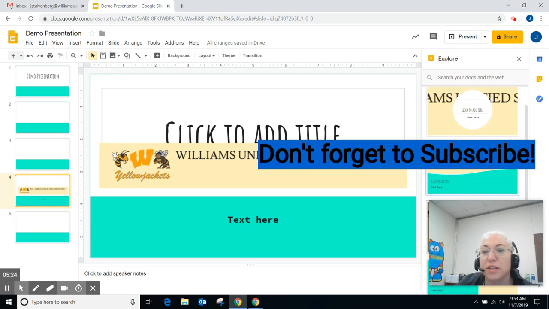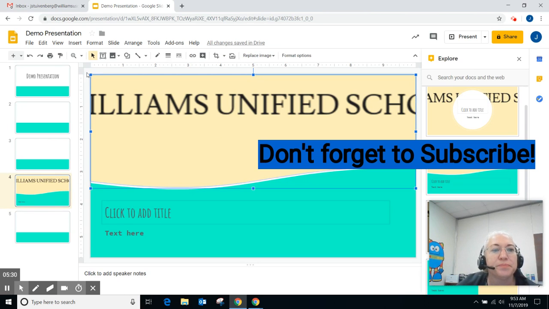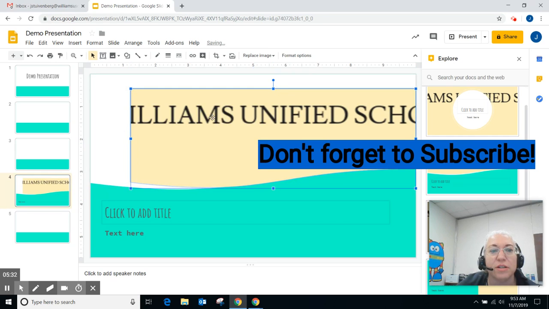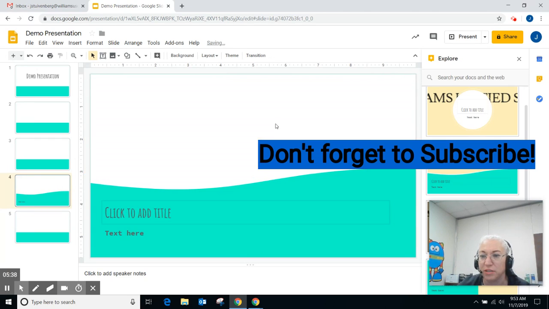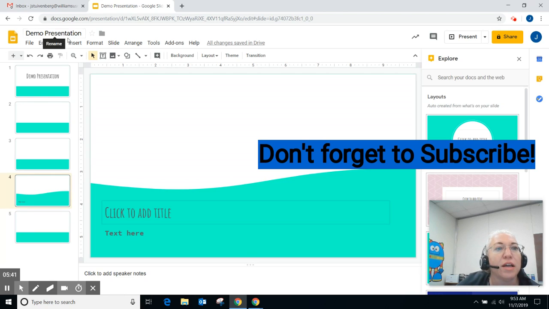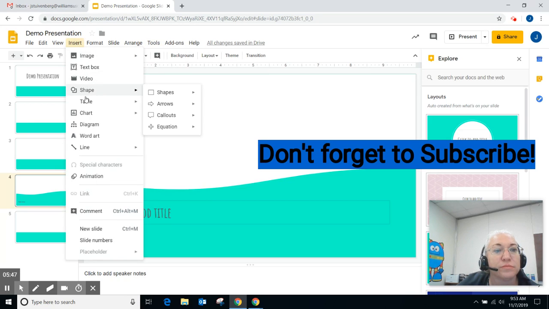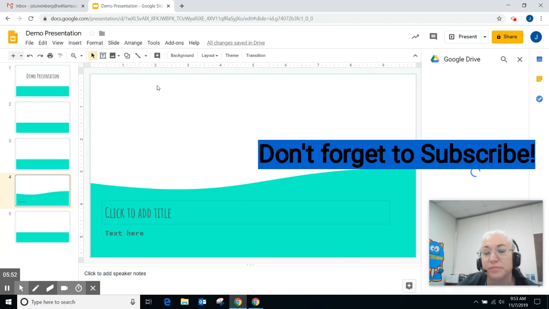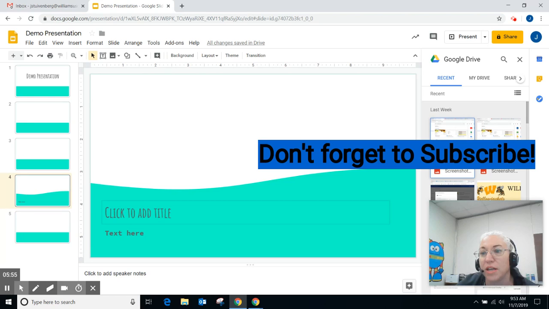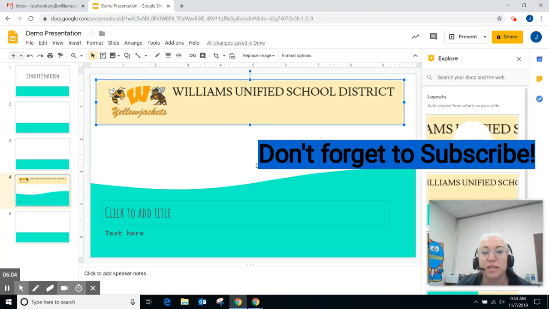So for example, let's look at this one and see how it changes it. So you can see how it kind of stretched my image a little bit. So what I could do is shrink it down, and I'm noticing that it's still cutting off my image. If I don't like that, I can just backspace it and do it differently. I could insert my image again, and I was looking at images from my drive, and I was using this one, and let's see how it changes it. And I can decide if I like that better.